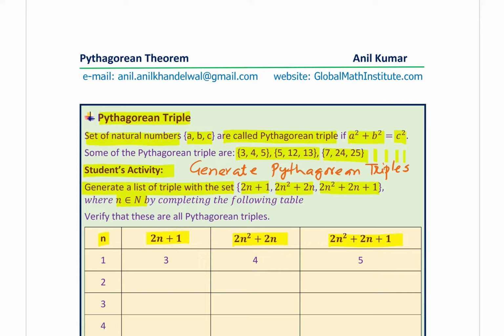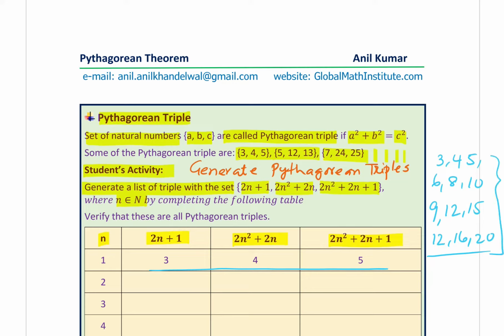Perfect. And it's a good idea to remember some triples. Now it's also important to understand that if one of the triples is 3, 4, 5, then multiplying by 2 will give us 6, 8, and 10. That is also a triple, right? Multiplying by 3 will be 9, 12, and 15. That is also a triple. Multiplying by 4 will be 12, 16, and 20. That is also a triple. So once you generate a triple, it could be multiplied, and then you could generate many other triples from the same. Okay, and with the second set, you can get even more triples.